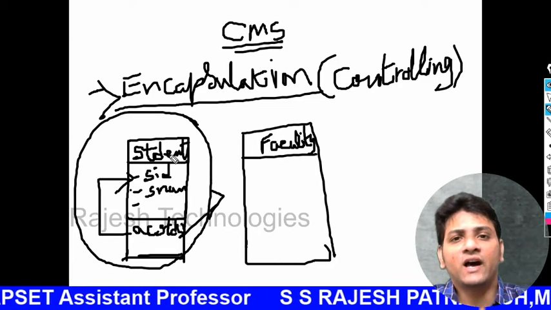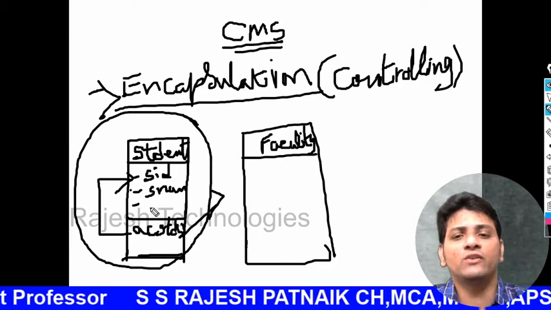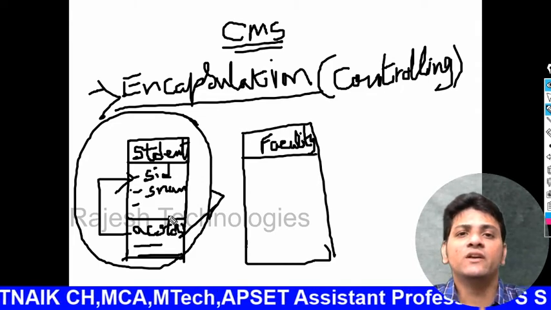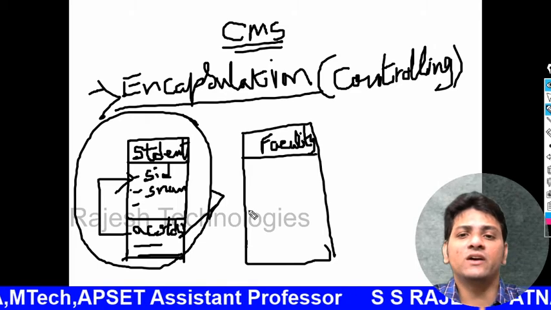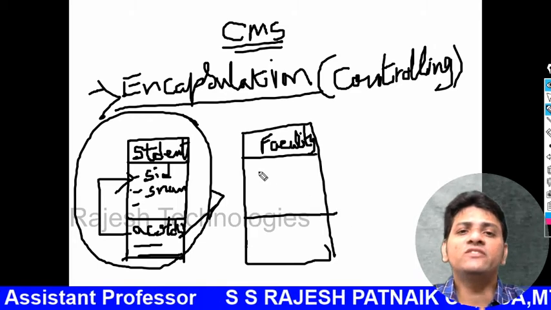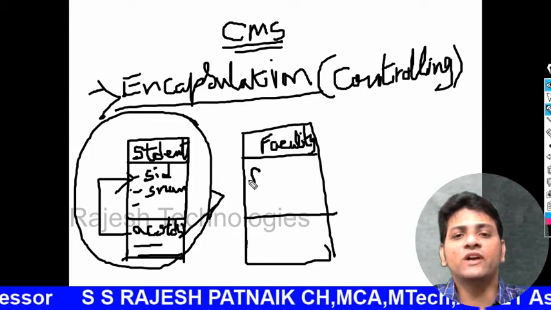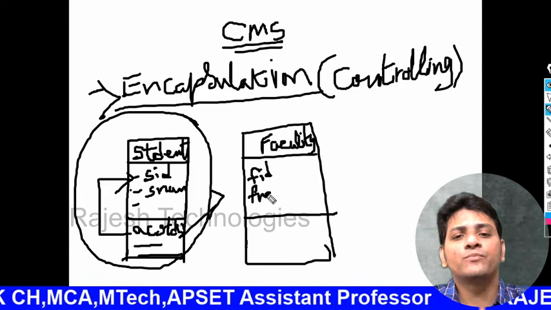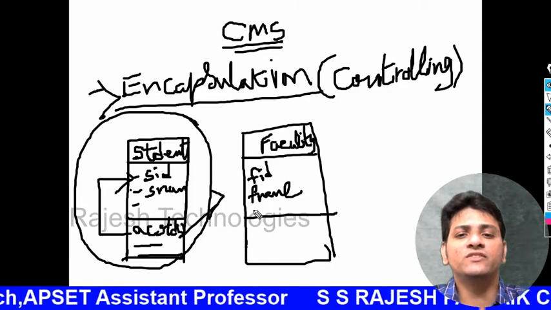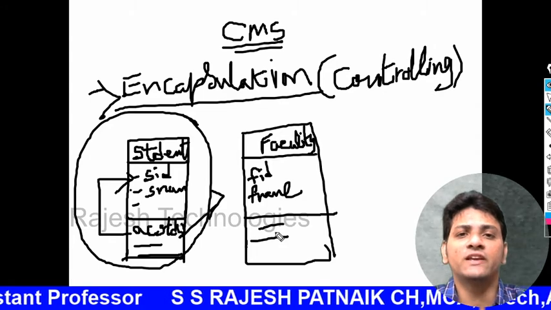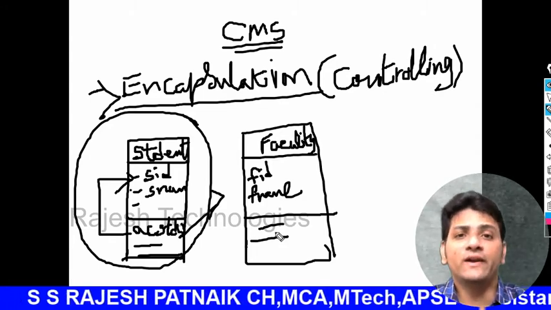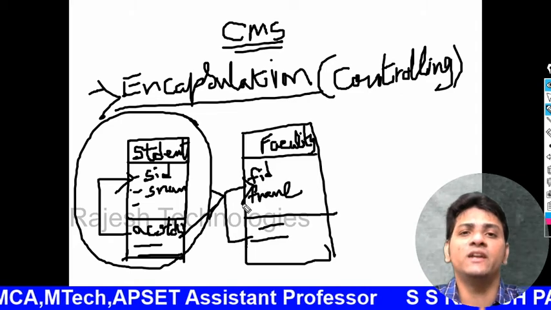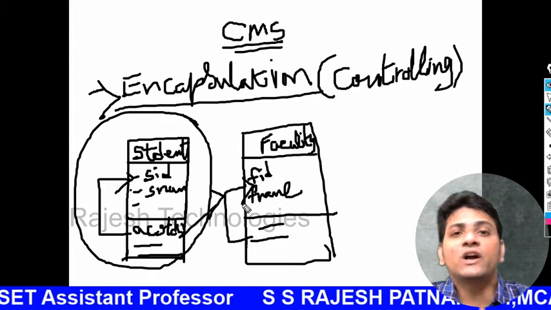The student class only accesses the details of student, and it has its own functions like accept student details, display student details, etc. Similarly, faculty is a different class. It also consists of faculty ID, faculty name, faculty experience, etc. It also has functions like accept faculty details, display faculty details. These functions can only access the details of faculty. So that gives the controlling of data.